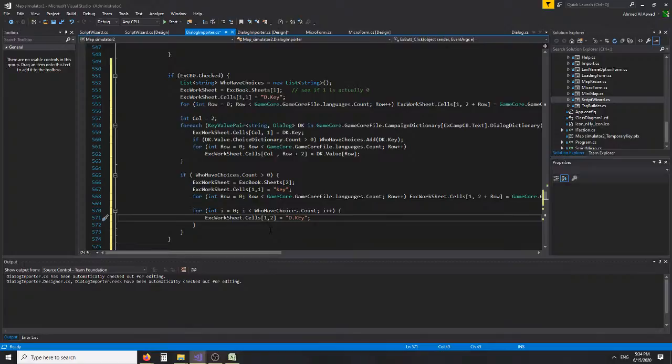We need a column as well, we need a counter for the choices key as well.